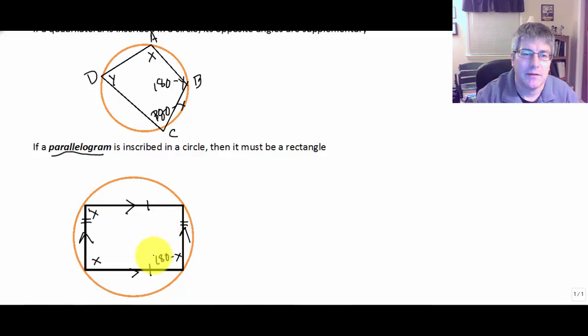Well, in order for these to be supplements, I'll label here. So A and C, since it's a four-sided figure inscribed in a circle, these have to be supplements. And since the properties of parallel lines tell us that angle D and angle C also have to be supplements, our only real choice here is that all the angles are forced into being 90-degree angles.